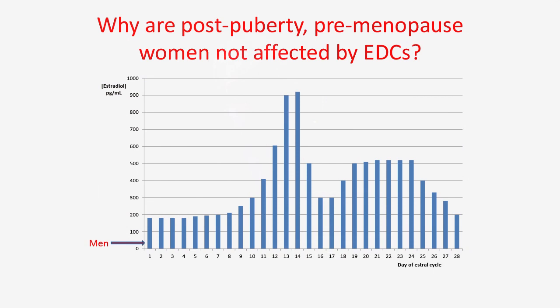And if we look at the estrogen levels in your average woman, they're going up and down according to the position in the estrous cycle, obviously. If you look at the levels in a man, and this is a bit of a generalization, they're around about 20 nanograms per liter in the blood, and they're pretty standard. They don't change very much at all. But before puberty, girls have roundabout the men's level of hormone, a bit higher actually. And post-puberty, it's higher, and it declines over years.